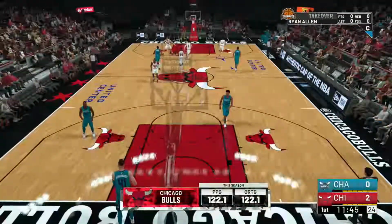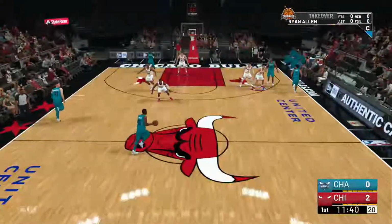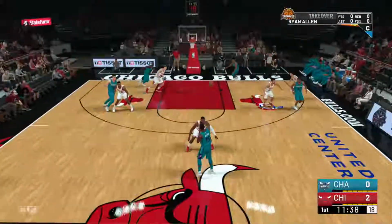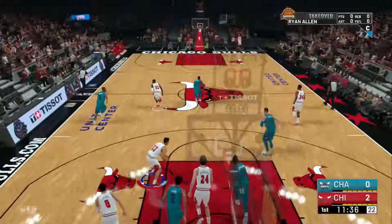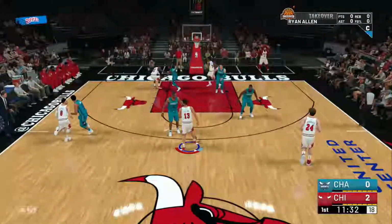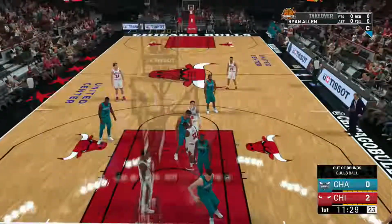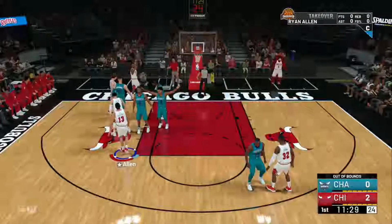In the NBA, an open shot from a player that's in his skill set is a great shot. It doesn't matter if it's with 1 second left on the shot clock or with 20 seconds on the shot clock. So why not speed the pace up, see if you can get that early look. If not, bring it back out and then set up a play. But run, get it going, and see if you can get some easy looks, bro.